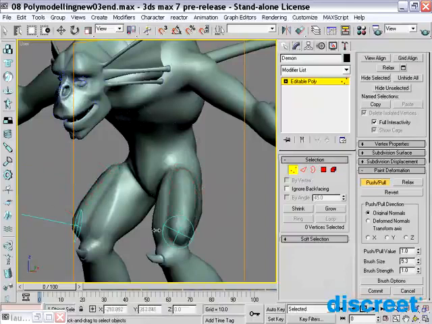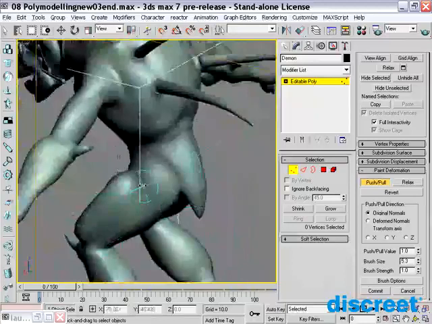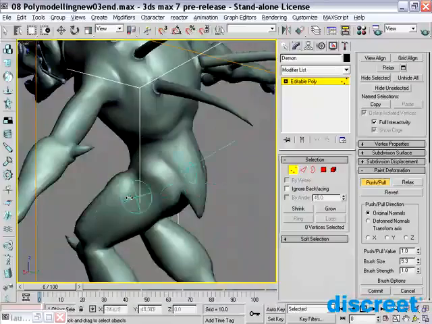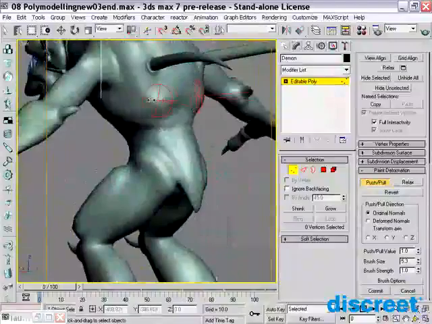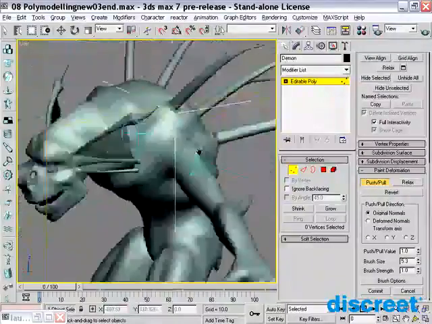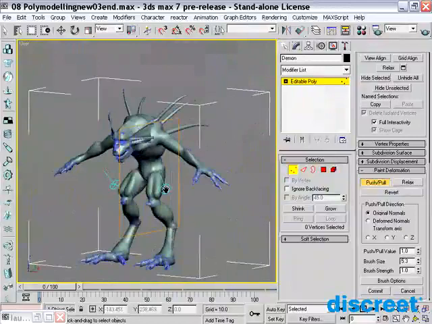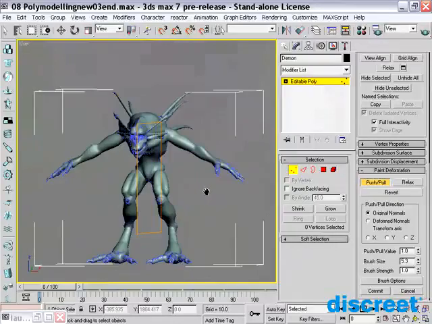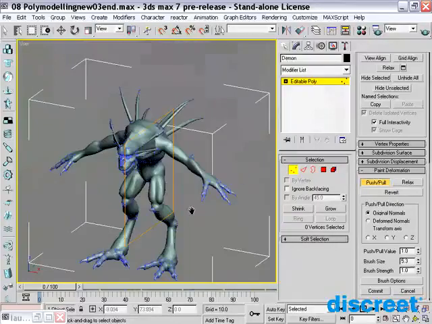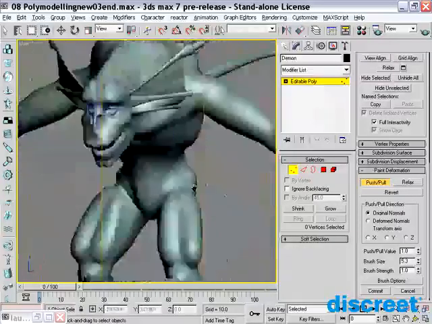And now I can just start to add a little detail onto the muscles, maybe bulge them up a little bit, add a little bit of hip bone to it very quickly. Any extra little mass changes I want to make. Now, of course, this is also very useful on low-res geometry. I've often used it on low-res simply to help mass out simple objects. For instance, if I used what was for all intents and purposes a simple cylinder to start off an arm, I would then use the brush tools to brush them out into the general mass of the arm before I continued. It just saves me a lot of time going through and hand-moving verts and polys.